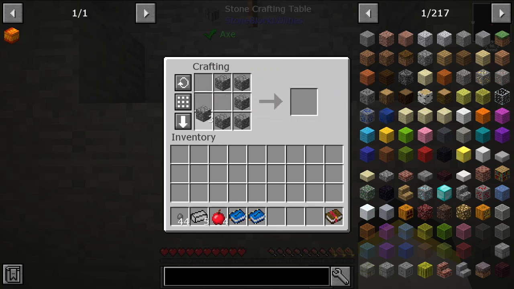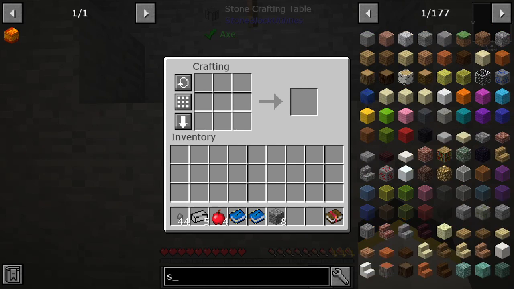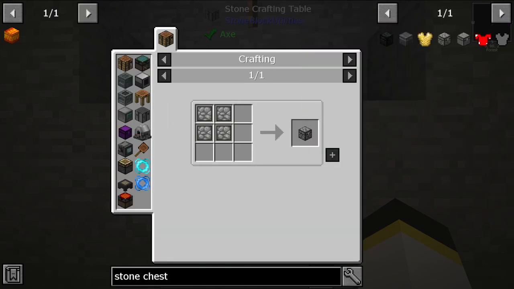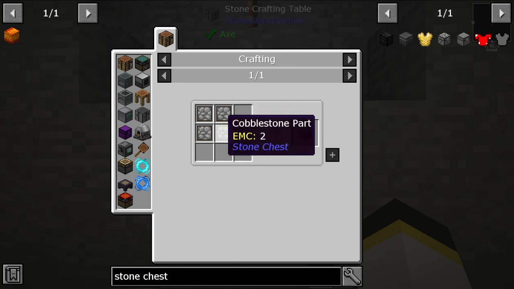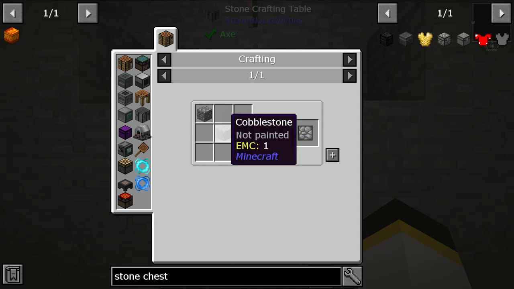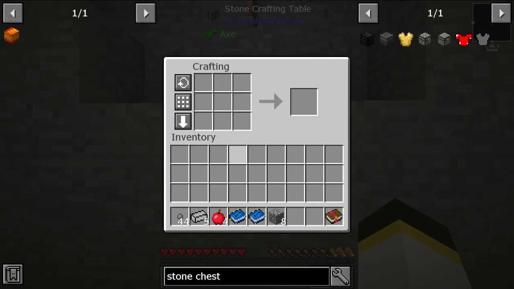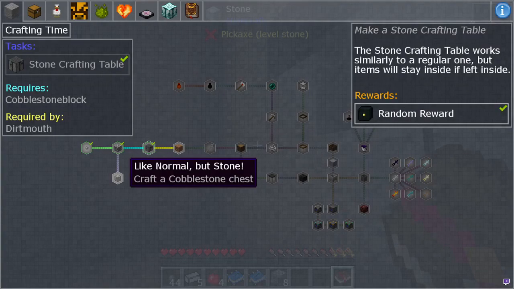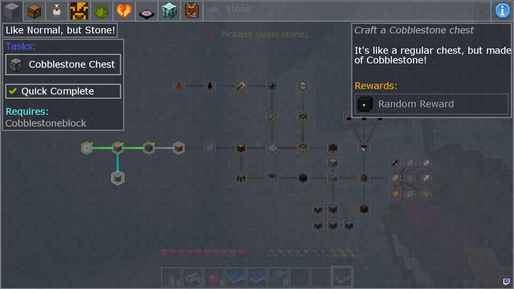And there we go. We can make the furnace that way, but we're not making a furnace. We're making a chest. So how the devil do we make a chest? Let's have a look here. Stone chest. There it is, cobblestone chest. We need to make cobblestone parts. Okay, so we make a cobblestone part by two cobblestones in a diagonal fashion. We need four of those. We've definitely got enough cobbles for that. So let's go ahead and make the chest then.